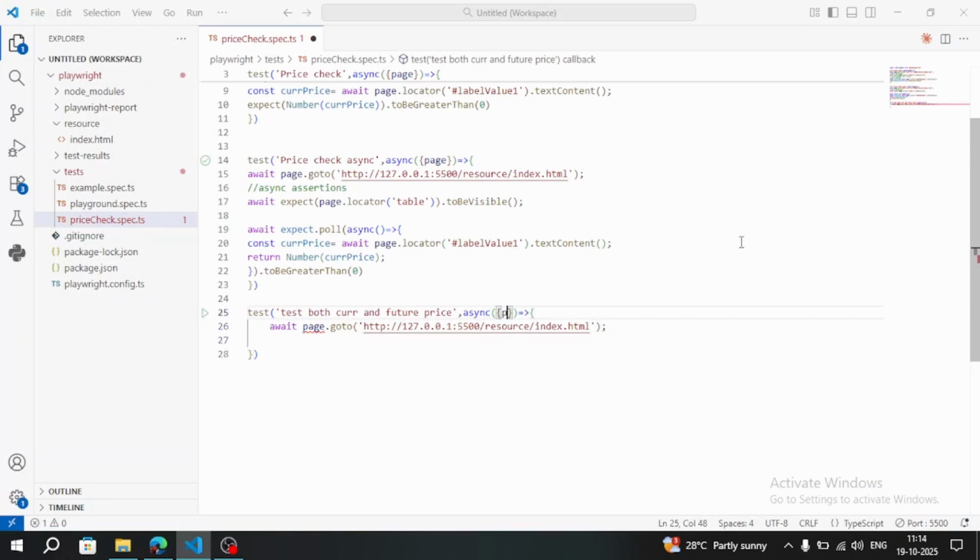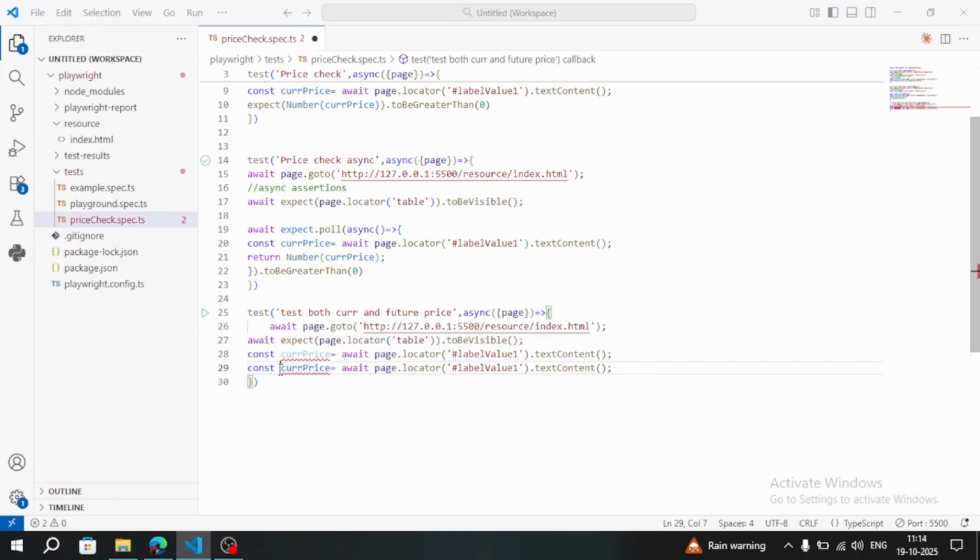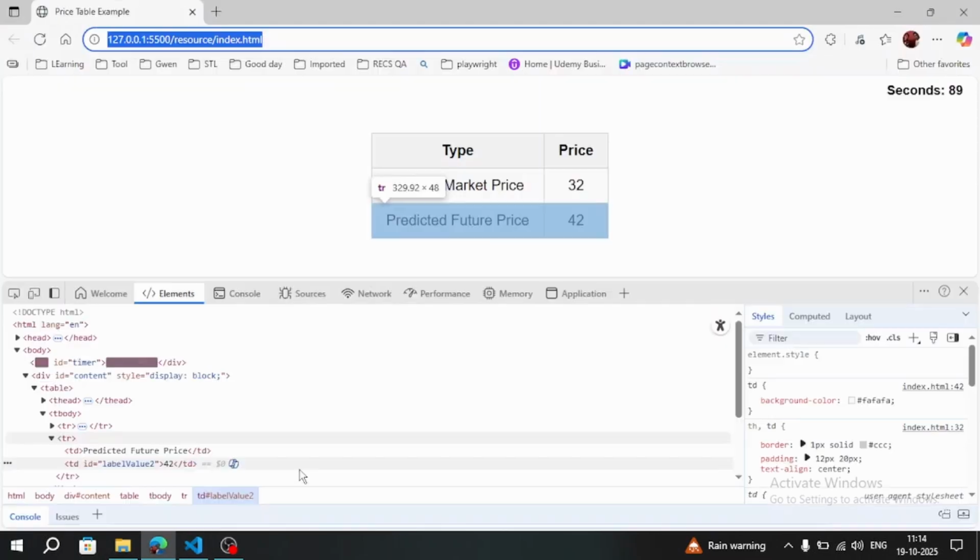Let's copy the table assertion again, and this time we need two of the synchronous steps, right? So this time rather than using the polling, we are going to use toPass. Let's get the future price text content also. This one I know, the ID value will be label value 2.